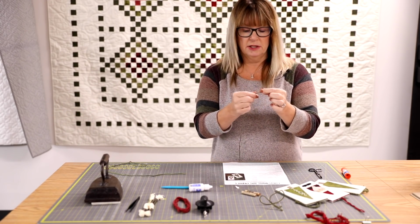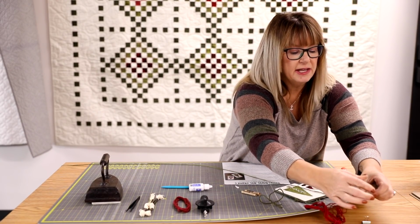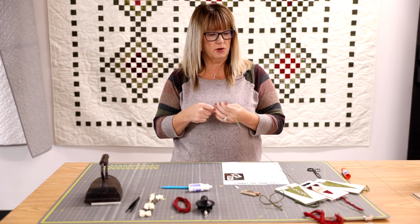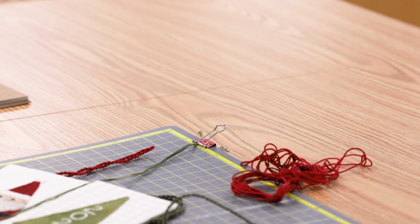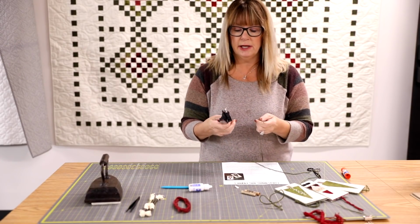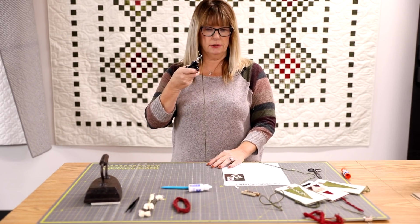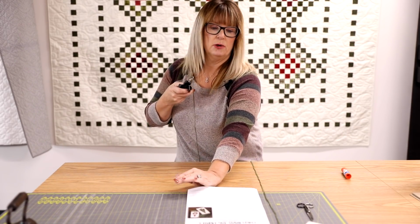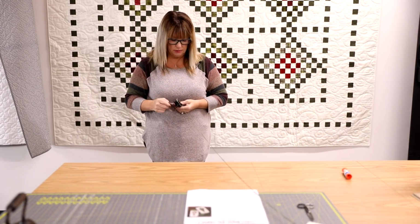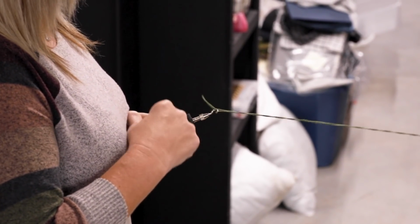So now I just need this 2 yards together, and I tied a knot in the end, and on the end of my mat here, I'm just going to do a little clip. I need something to grab onto that end. A lot of times if I'm by my sewing machine, I'll use my little post where I wind my bobbins and use that as well. Now you take the cording maker and you put it in here like that. I'm just going to push that away a little bit so I can back up. All right, now what you're going to do is use it like a fishing pole. And you just keep winding for a while.